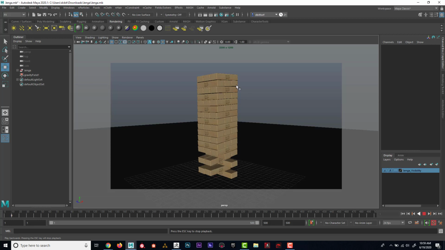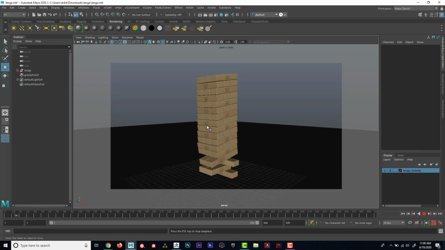Now, maybe we can't even tell, but this tower is starting to lean and it is starting to fall, okay? And just like those cooking shows where they say, hey, this is how you mix the recipe and put it in the oven and then wait, and then it comes out and they're like, here's the final product. I actually have this finished so you can see it. And like that analogy, it's actually called baking the simulation. Okay?